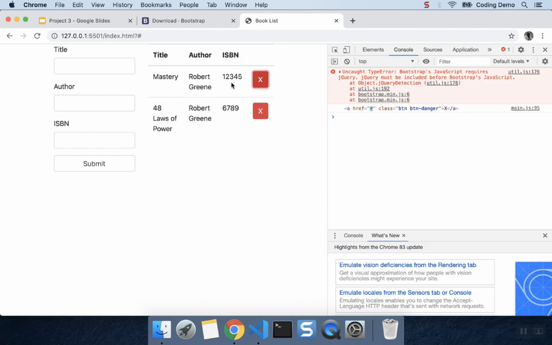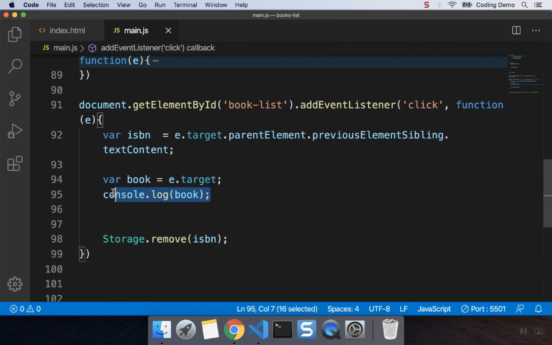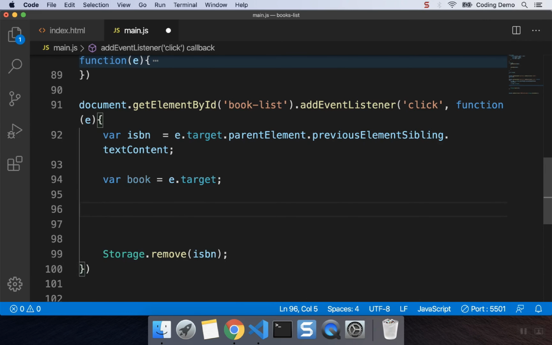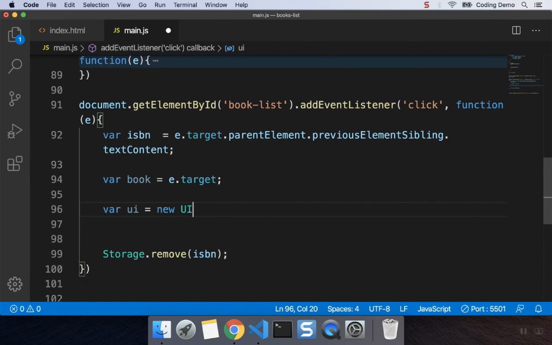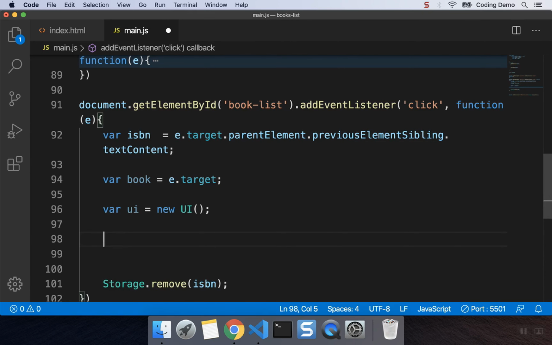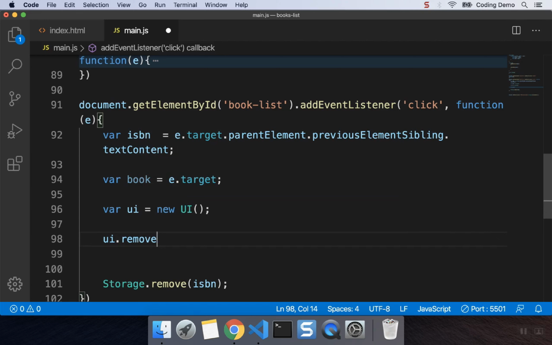So let me go back. Let me remove this, and I'm going to be creating an instance of the UI object. So I'll say var ui equals new UI, and I'm going to be calling in ui.remove, and inside of here I'm going to be passing in the book.